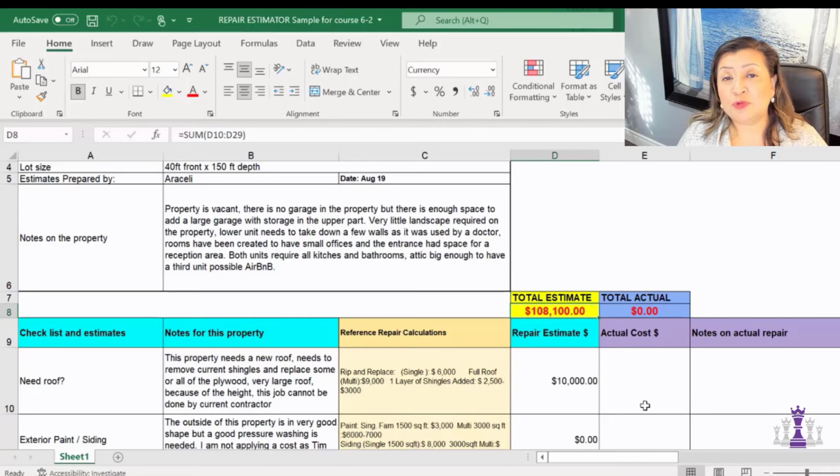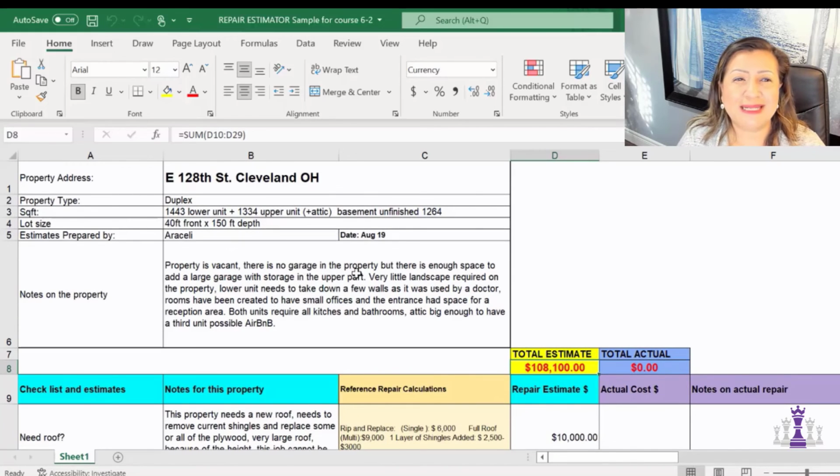And at the end of the project, I always have a lessons learned to go through what happened, why I needed to do more, or why I didn't do more, which is a good thing to have. But that is basically what you would do, and I hope that you can use something like this that you can generate very easily on an Excel sheet, or you can just track it yourself on a piece of paper and just make sure that you label it roofs, and then you have all your quotes there.